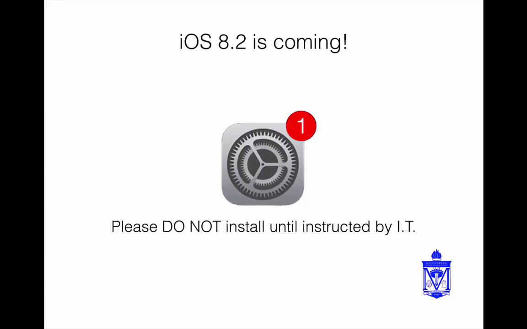We're going to ask that right now you do not install the update. We want to make sure that this update will run smoothly with all of our major apps and that we're not going to encounter any unforeseen problems. So we're going to ask you to hold off on installing the update. When we have tested it thoroughly and we think we're in good shape, you'll receive an email from IT with instructions on how to go ahead and download it.